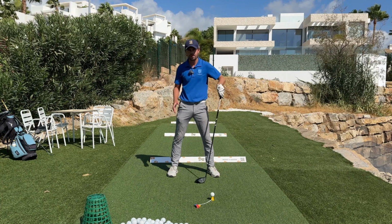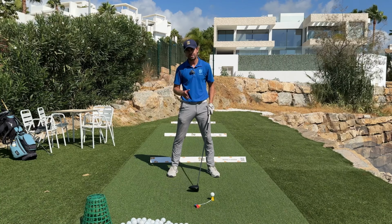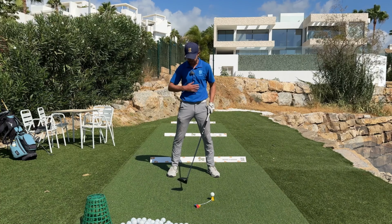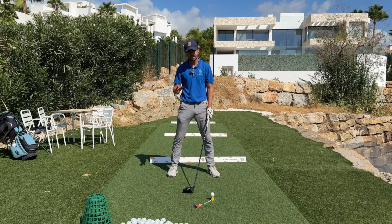But we've already put the club in a position that's going to be really easy to shallow naturally, and it's going to be really easy to swing consistently. And the most important part of this is that we're using our entire body. We're using our bigger muscles, we're using our upper body and our legs to help us with the swing. It's not arm dominant. We've got to get rid of the arms in the golf swing because it's inconsistent.